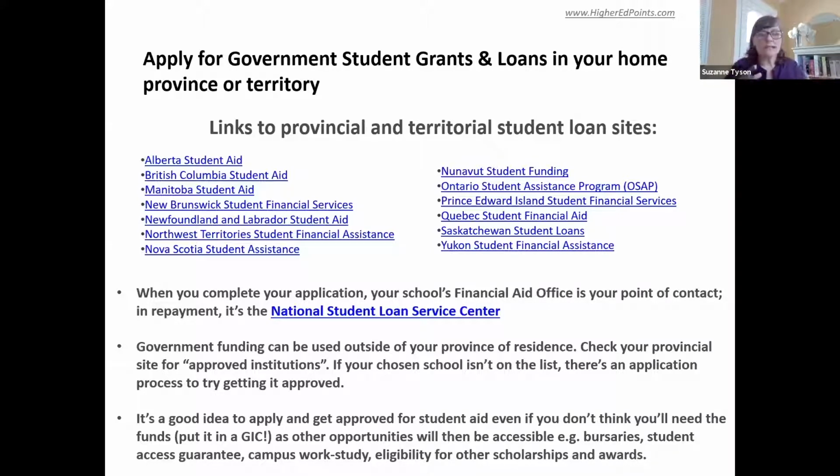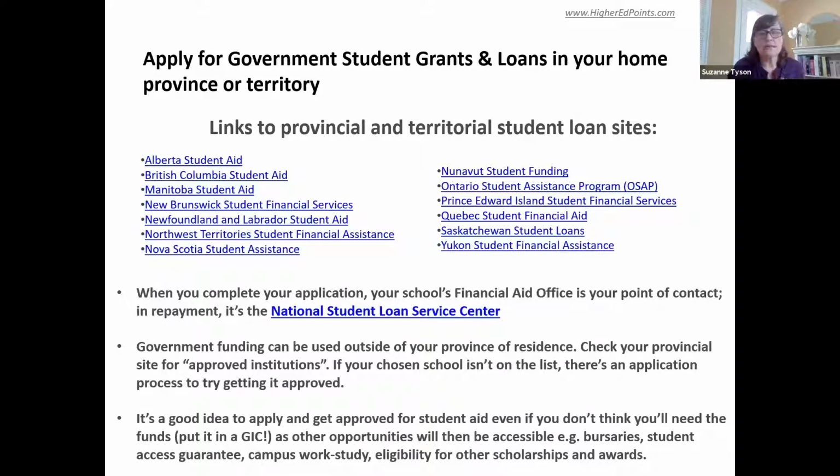The one thing I would say is that even if you don't think you're going to need the money and you won't need the loans, I would strongly recommend that you still apply, because in Ontario, and I didn't have time to check the other provinces' rules, you can take the grant portion, which is the free portion, and not accept the loan portion. So you don't actually have to take both, but the grant portion is free money. You might as well take that.